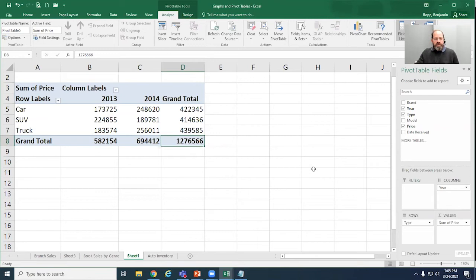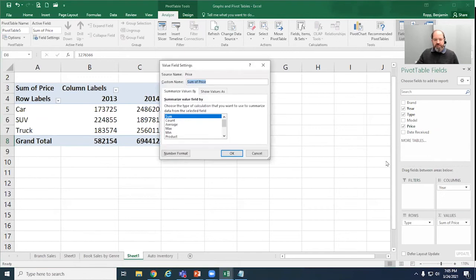So the way that we want to format our numbers here is under the drop-down menu for the sum of price. There's a Value Field Settings option. That's one way to get to the value field settings.